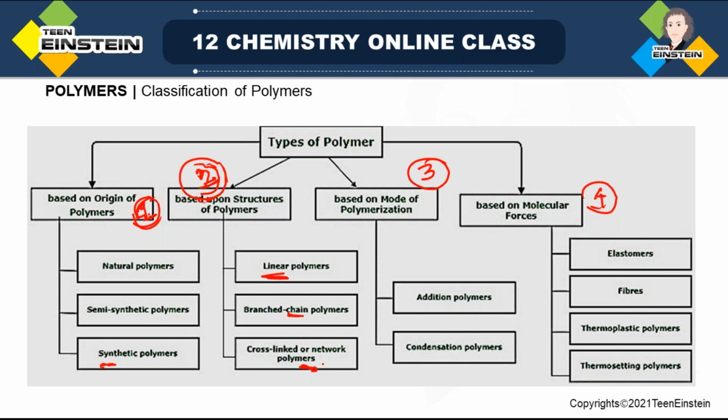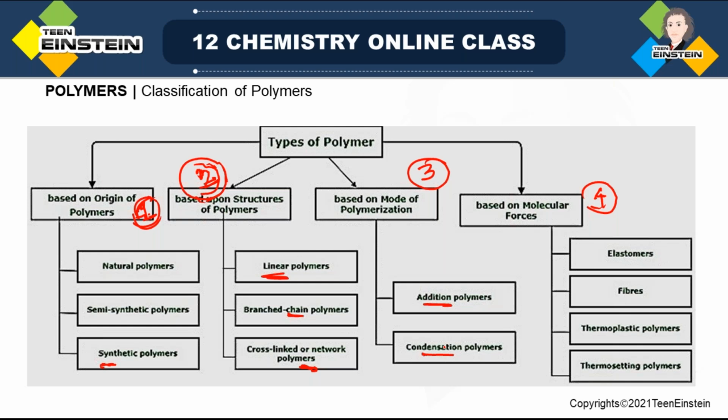So when you are actually making the polymer, how you are making the polymer, depending on that also you can have classification. So here we have 2 types, addition polymers. So when you have taken several monomers, you are just simply adding them. You are getting, so this method is addition polymerization. But suppose you have taken several monomers and there is some condensation process going on. Now condensation means removal of some small molecule. Okay, so we'll see when we'll actually discuss this in detail.